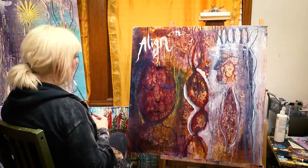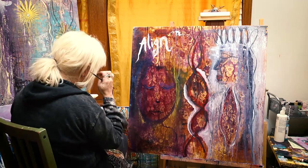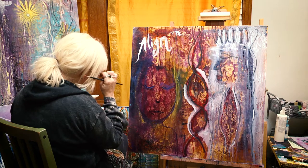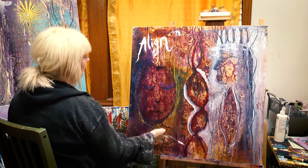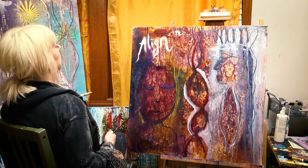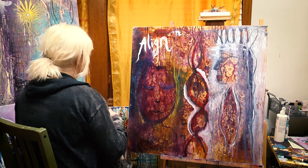So this layer — this is the background — and then I kind of just look at the background and meditate a bit to see what wants to emerge. I'm letting it come up out of the painting. I'm not necessarily saying, 'oh, this is what I want this to look like.' Not at all.